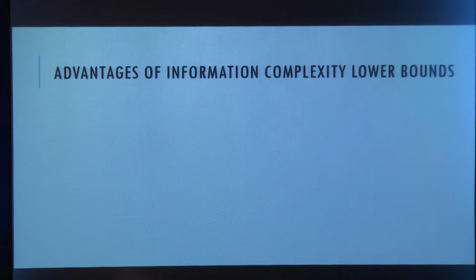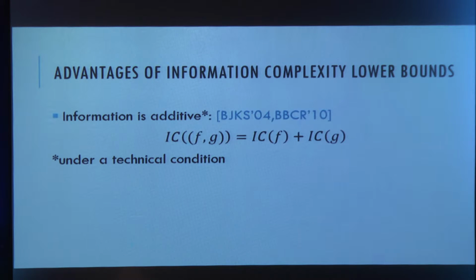Okay, what are the advantages of this kind of lower bound compared to, let's say, combinatorial and algebraic approaches? One extremely nice advantage here is that everything is additive. Everything breaks up nicely and decomposes. If you want to ask what is the cost of computing a function f and also computing a function g, well, that's just the cost of computing f plus the cost of computing g. This is a really nice property that you don't get for many things, and in particular, you don't get it for communication, only for information.